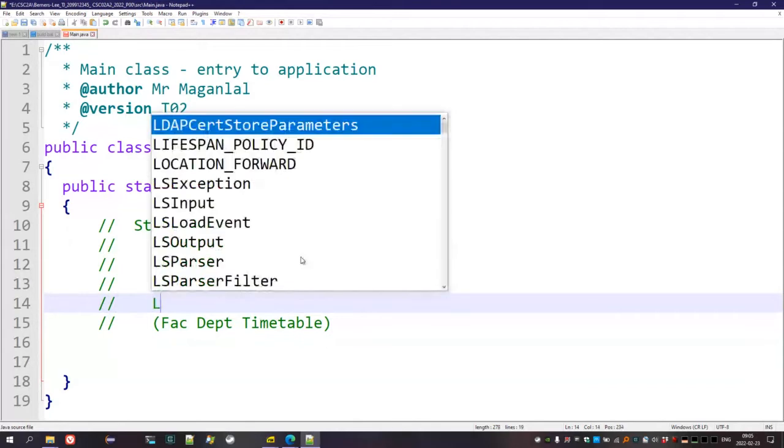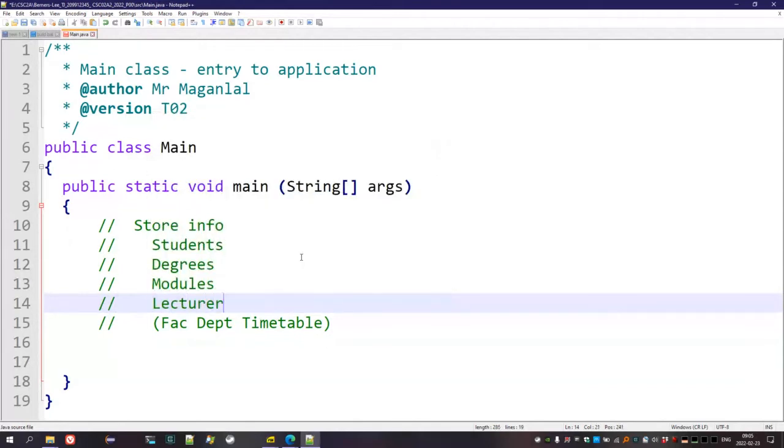One other thing which we might need that's going to be important is the people teaching the actual modules. We need information about them. So we're going to stick with those sort of 4 classes right now. There might be more a bit later. As you can see, we've got the faculty, department, timetable, all of those things as well. But when we get there, we'll add those specific things.